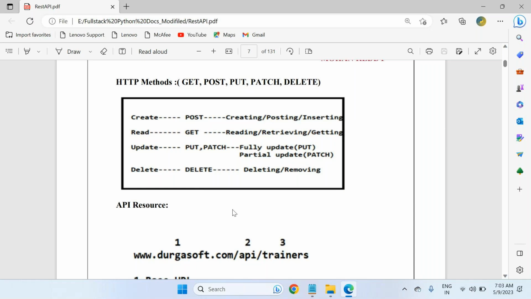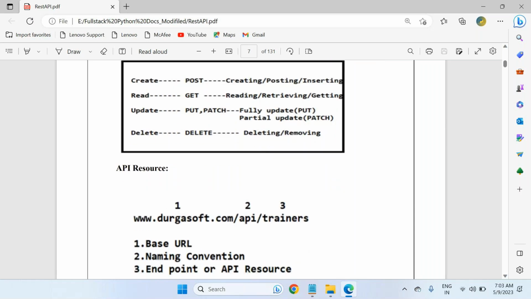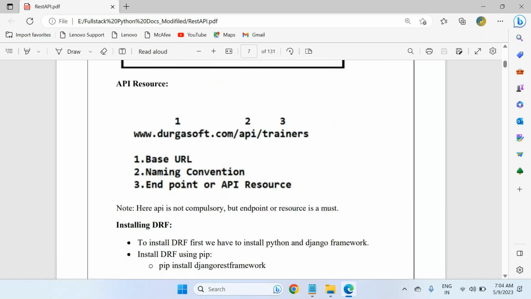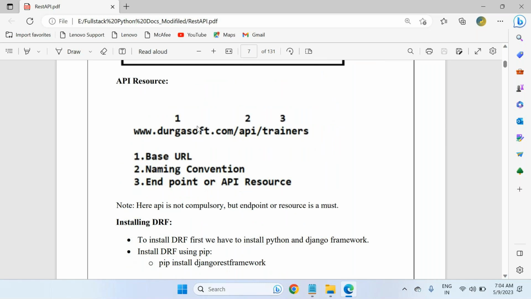Now, API resource. What is an API? After creating an API, the API is just a link. One link will be provided. This link we can inject into any website. When programmers or end users click on the link, this API link will work for them, get the data by using this link, and provide the data to them clearly.